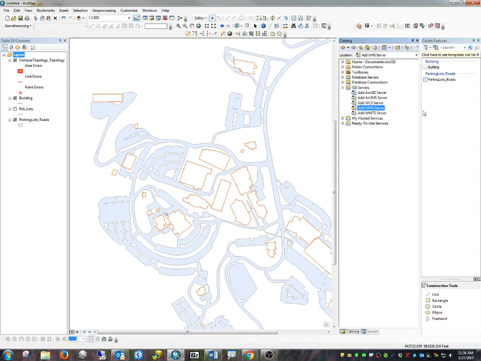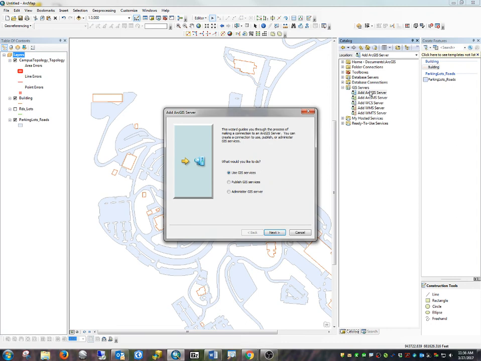This WMS server, we could add a WMS map service like we would have to do in a non-Esri product. Since we're working in an Esri product, we can add an ArcGIS server. If you were an administrator or someone with a user account on the server where this data is published, like an NC1 Map employee, you could publish or administer the services.